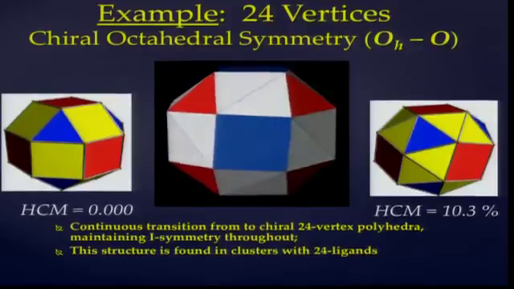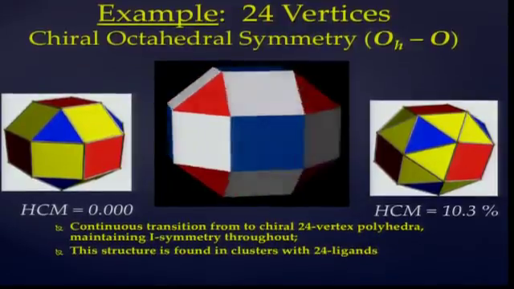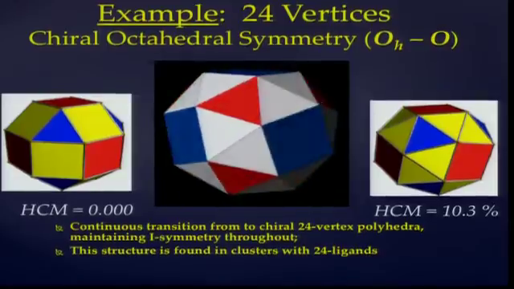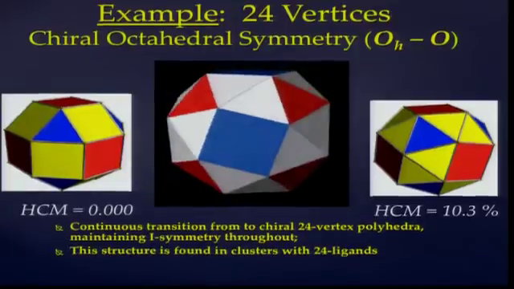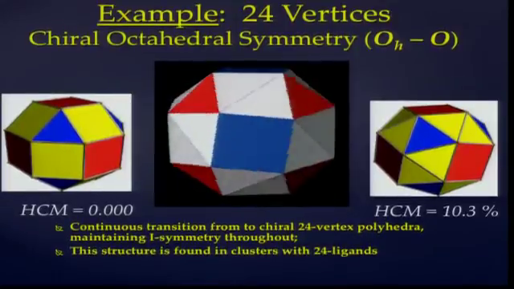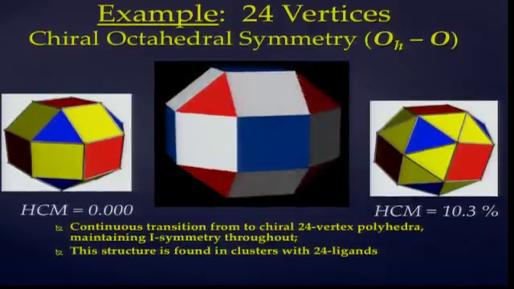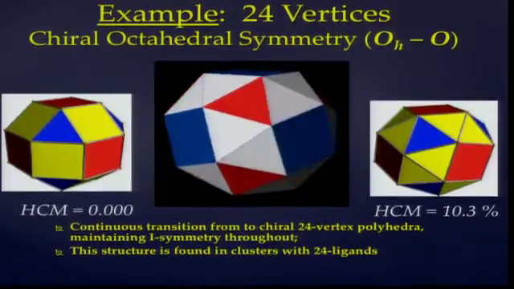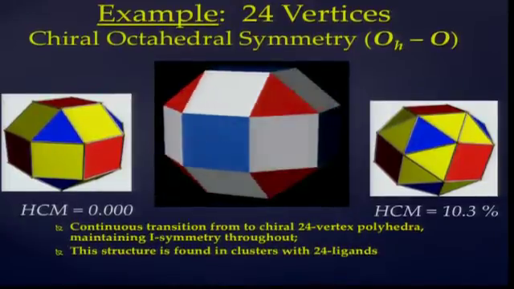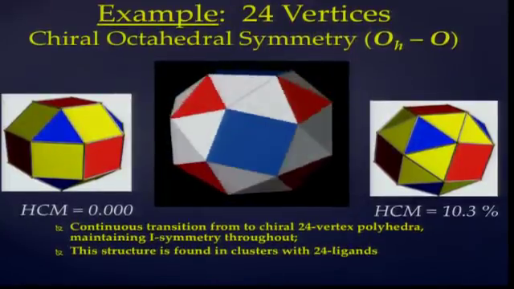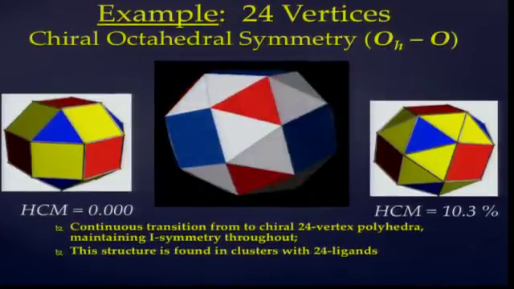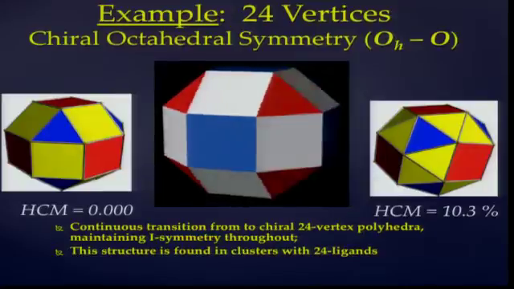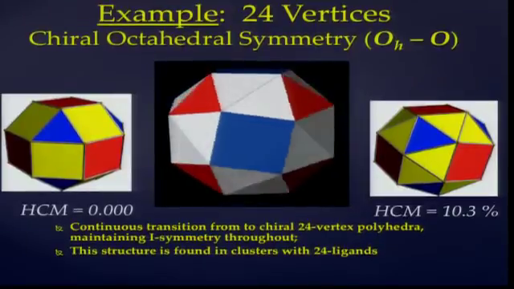First of all, we need models we can understand, and I'm going to deal with a simpler one first where you can really see it. So a cube, you take a cube and truncate it. That means shave off the edges and corners, and you can come to this, which is used to teach crystallography all the time, and that's achiral. The way it can become a better 24 vertex, 24 ligands, 24 surface atom structure is the video here, which ends up at the most extreme chiral structure like this. And this thing, or something very close to it, is found, especially on the surface of semiconductor clusters. You get these 24 ligand structures like that.